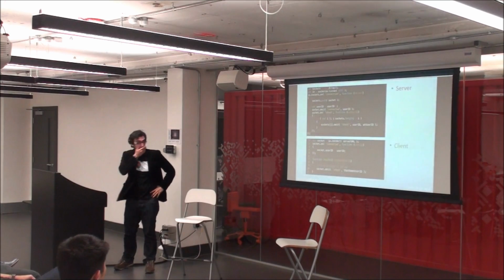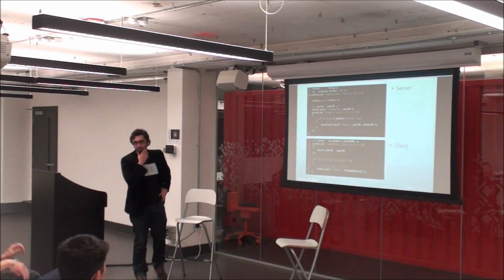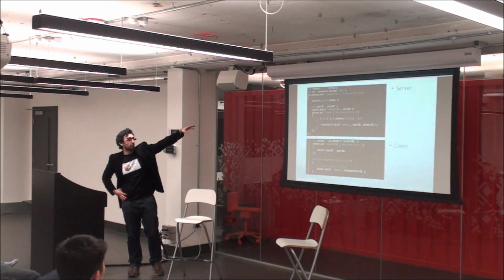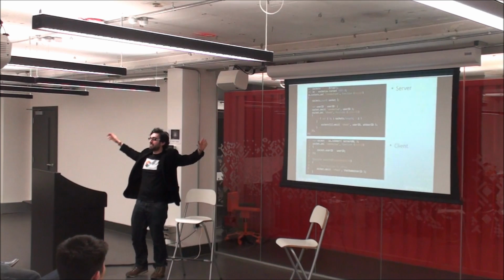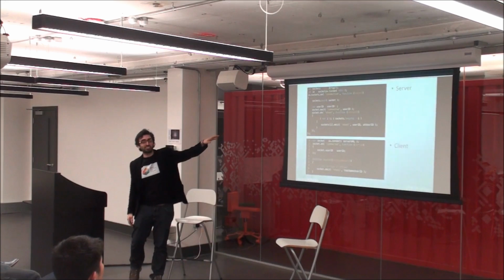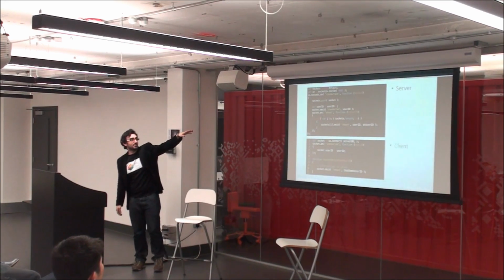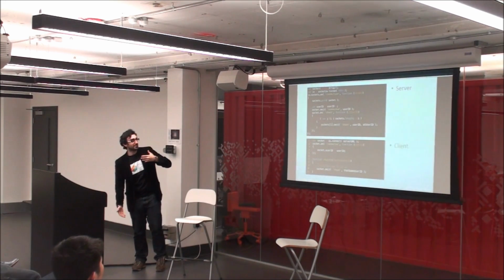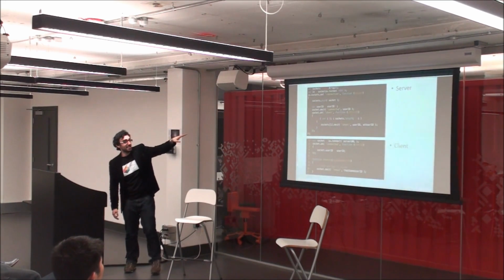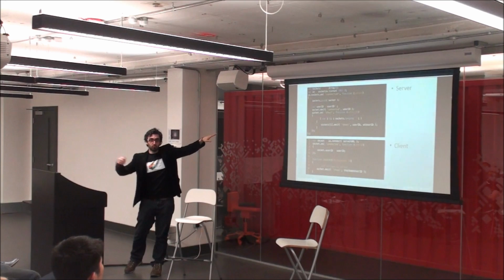On the server, this is what it looks like. I don't know if you guys can see. I'm using new Array, which is old. Basically, on the server, we're using the Socket.io library. We listen on port 4001. Listening just means I'm opening up a connection and saying, hey, contact me at 4001, just like a phone number. And whenever it receives a connection, it adds the socket which is passed, which is the guy who gets connected, onto a list of sockets. It gives them a user ID, and then it emits the message connected with that user ID.